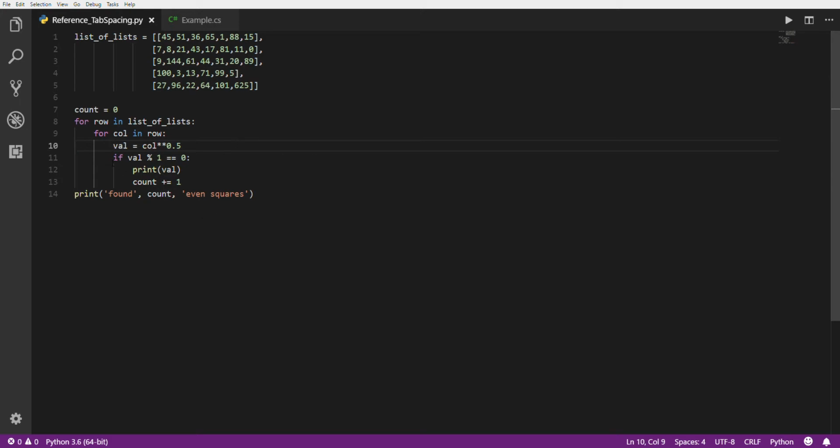And the way I'm indenting is I'm using my tab button. I find that a little easier and more consistent with Python. You can use spaces if you want to. Like I could come down here and instead of tabs I could do spaces. The spaces have to be consistent through your block. But that's why I prefer to use tabs, because you only have to press it one time for each indent, whereas if you use spaces, you may have to press it 2 or 4 times. And if you miss it once, it may cause problems, and so on and so forth. So I prefer to use the tab button for Python.